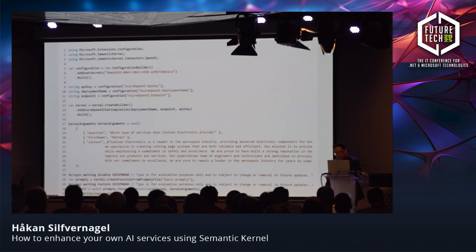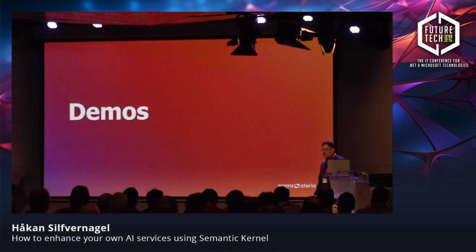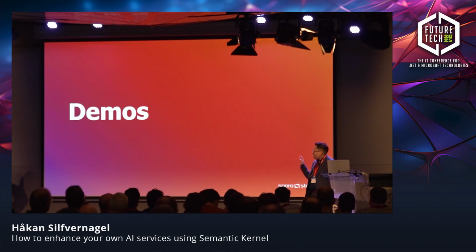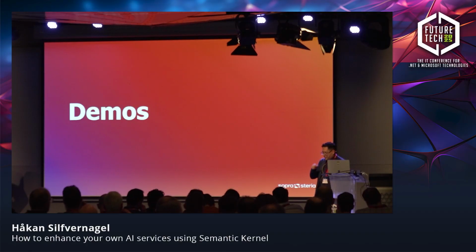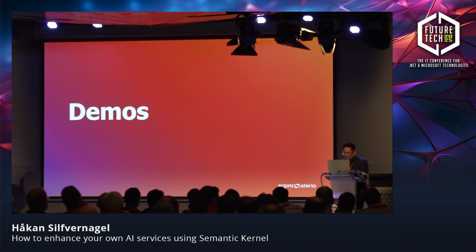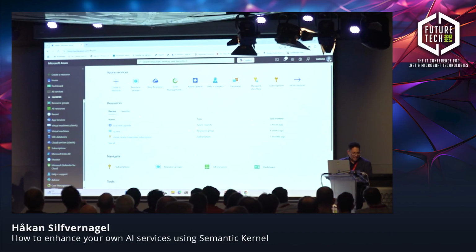I'm going to show you how that is done in a very short while. But one thing which is important to recognize is that neither Prompty nor Semantic Kernel are AI models by themselves. So the first thing that we need to do is go to the Azure portal, deploy an Azure OpenAI instance, and then deploy a language model. So let me go over to the Azure portal.